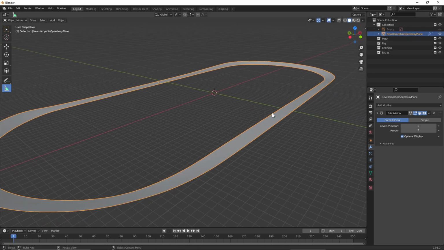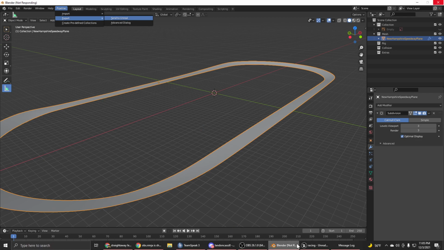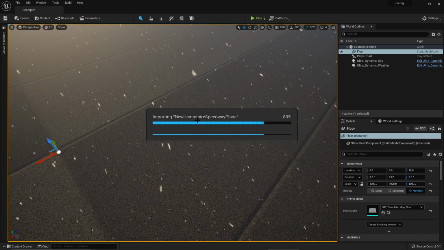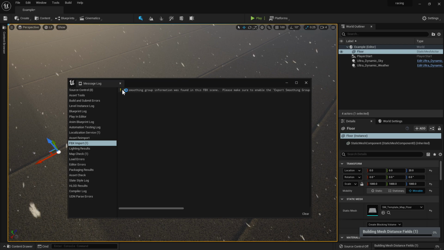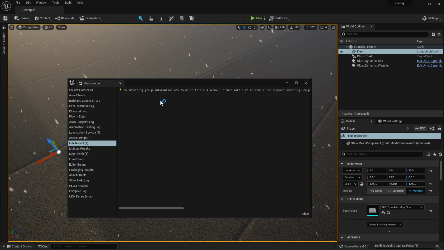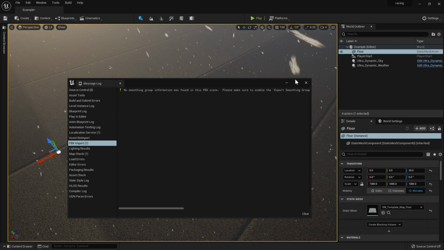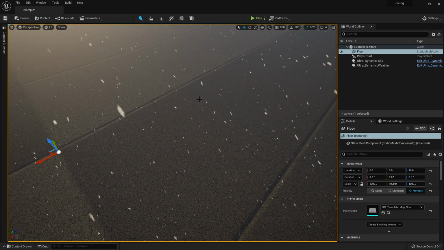So now it's selected, right? I've got to drag this into the mesh folder. So it's gonna export everything in this mesh folder. And I'll go up to pipeline, export, and send to Unreal. And it's gonna freeze my computer for a quick second. But it's gonna import over here, which is kind of cool. You can see New Hampshire Speedway, no smoothing group found. It'll always find a couple little things, ways to improve your mesh basically, but I don't really have any issues, so I always dismiss this warning.